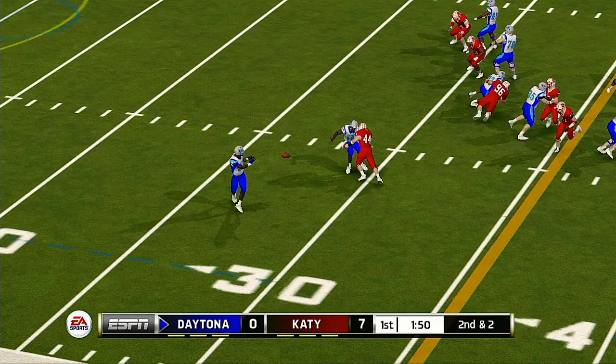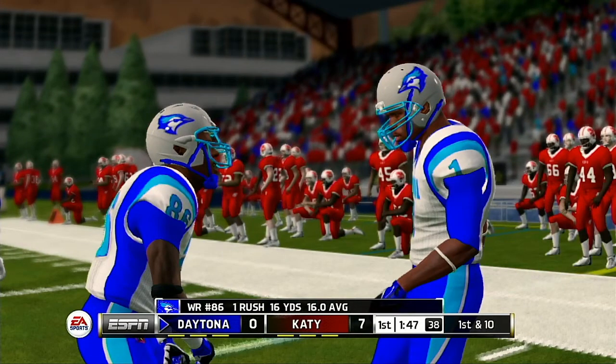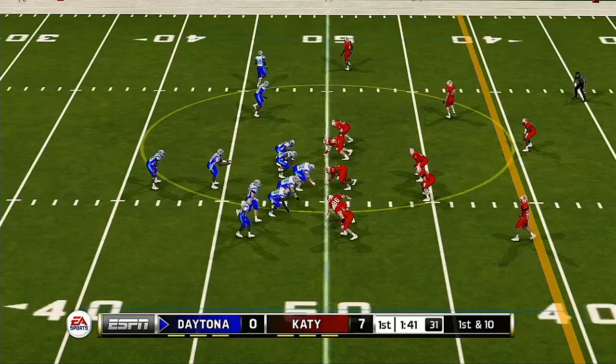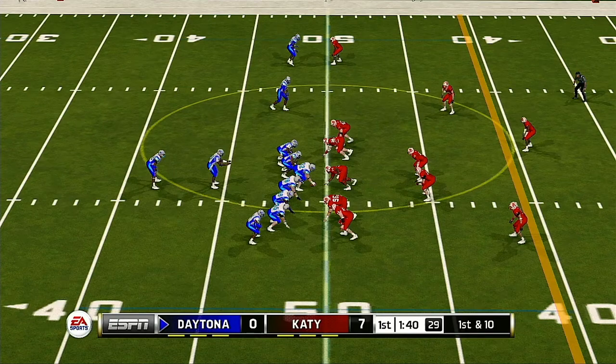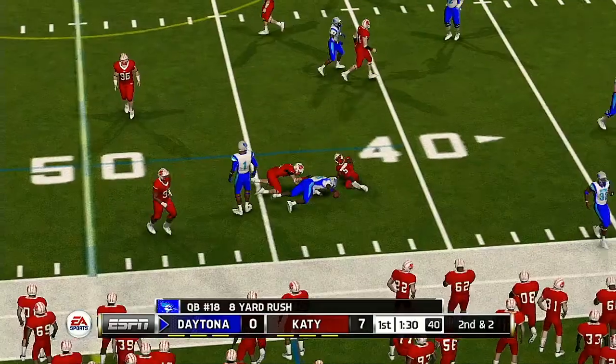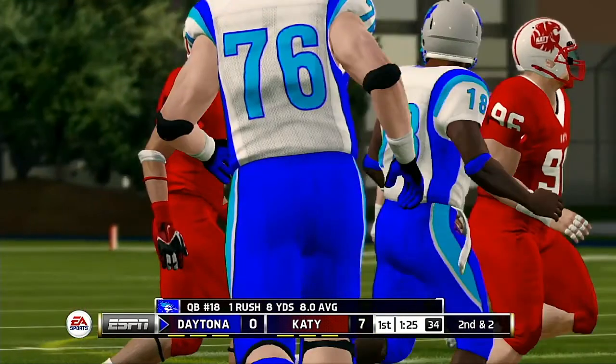Pitch out, got the corner. He gets hit out of bounds at about the 49. You love having this kind of player. You already know what kind of damage he can cause in the passing game, and here you can see what he can do when you hand the ball off to him. From their own 49-yard line, it's first down. Gains his way to the 43-yard line. Gain of 8 yards. That makes it second and two.